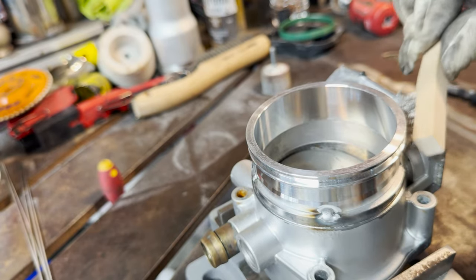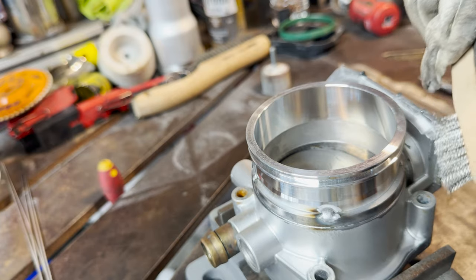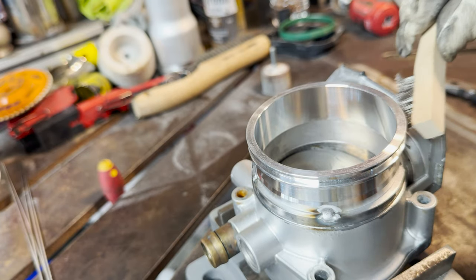With aluminum, you want to brush one way. So if you guys notice, I'm brushing to the right like this.